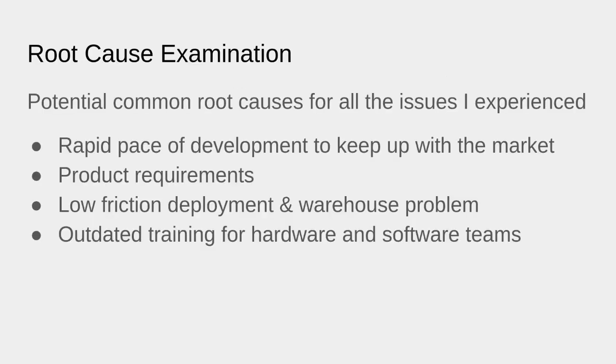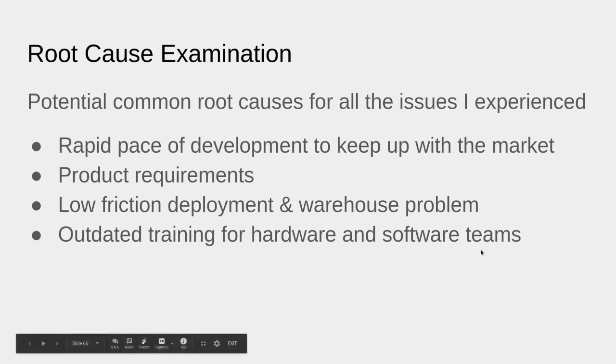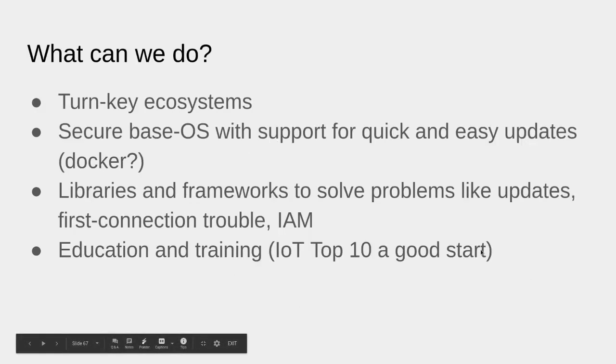So I looked at what all these problems I did have in common. Well, obviously the rapid pace of development was a problem. The product requirements around low friction deployment, making it easy to use. And also just some of the protocols and security stuff I just didn't know off the top of my head, and that was a challenge. So I'm sure other people face those challenges as well. So those are some of my thoughts on what the actual root causes could be.